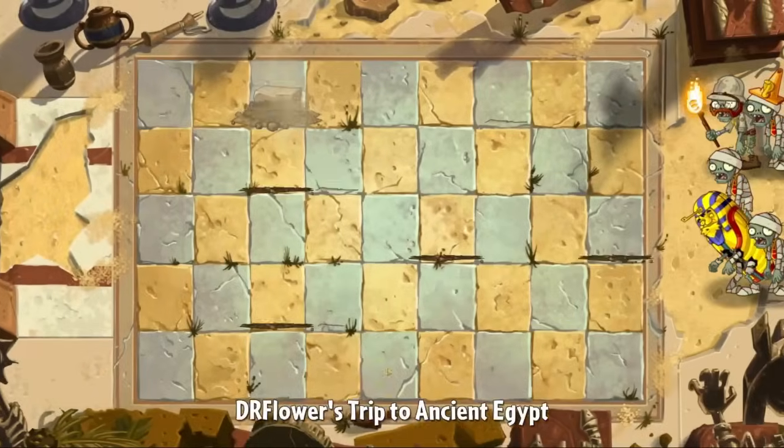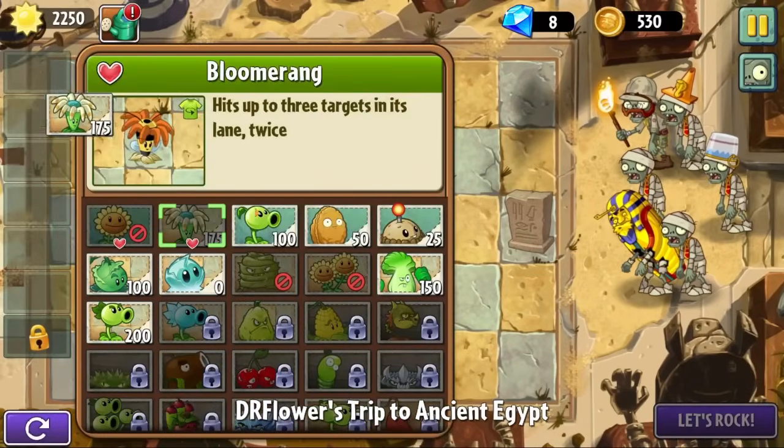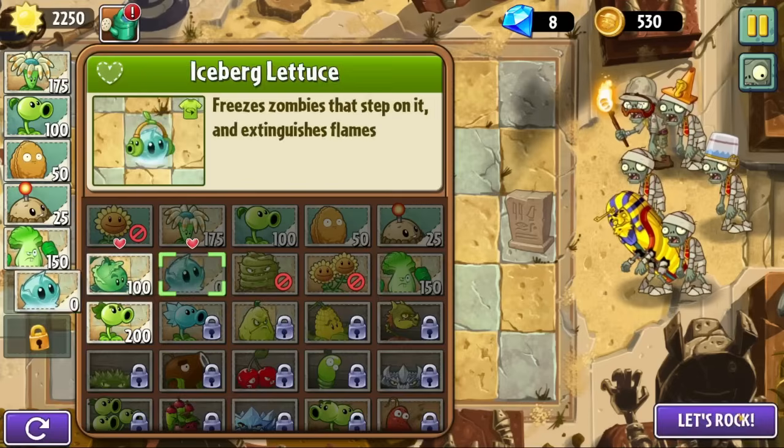Day 24 is the final level of Ancient Egypt. And no, I don't care about Zomboss. He doesn't count. Because he's a nerd.